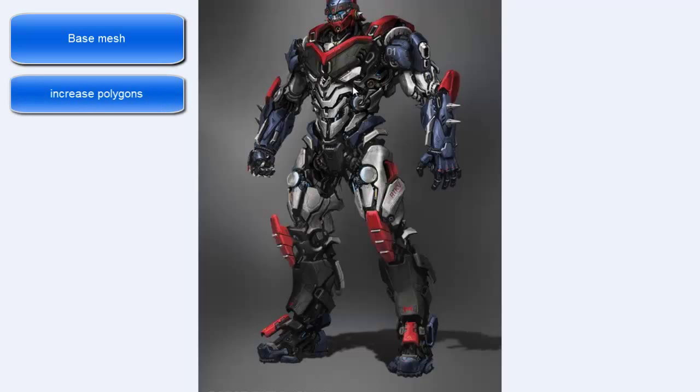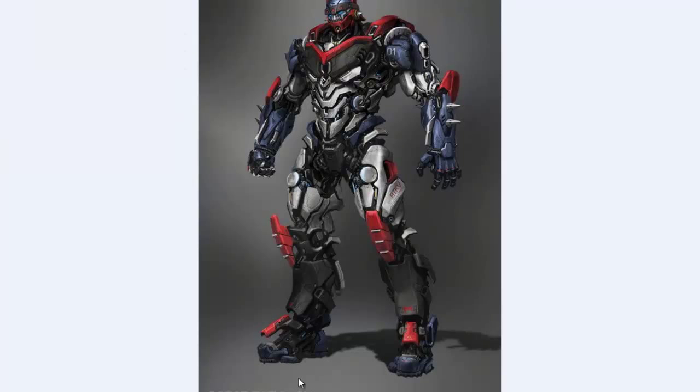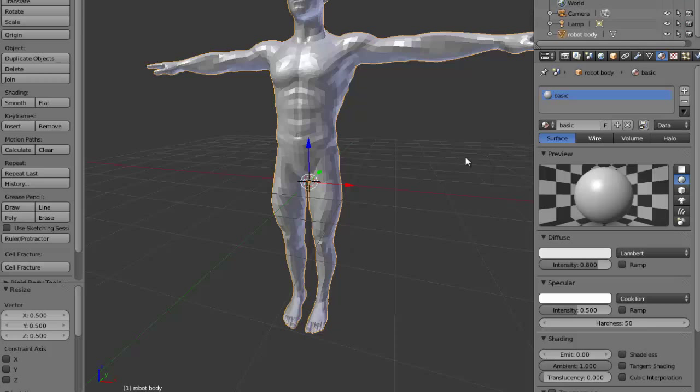After that we add more details — the tiny little parts that can be seen in this robot. In this robot we have three layers: the first layer has the tiny parts seen behind the metallic silver object; the second layer is the outer metallic part; and the third layer has tiny details like nuts and bolts. We'll start with the outer layer, then go to the inner layer, and on and on as the series continues.